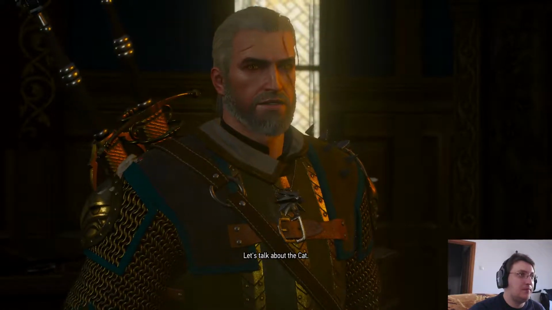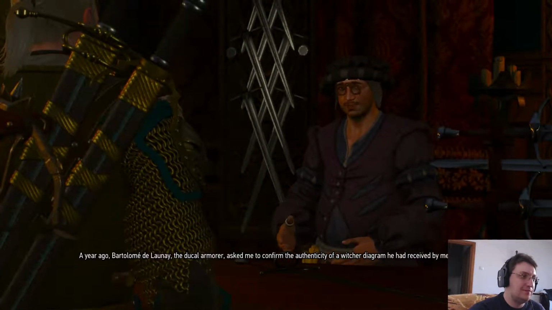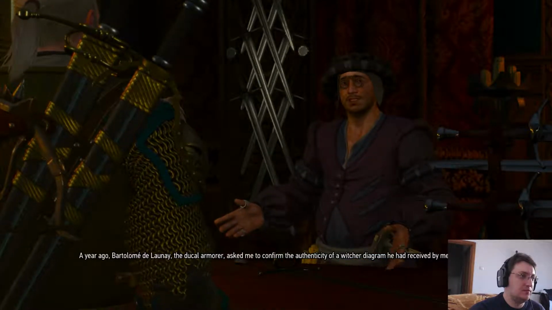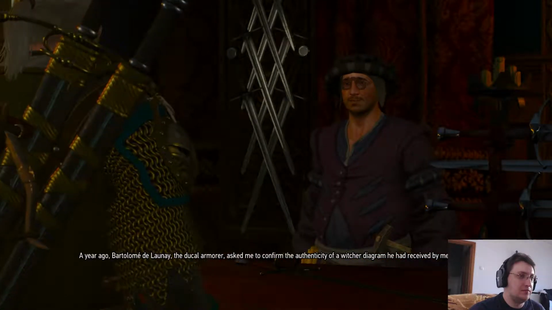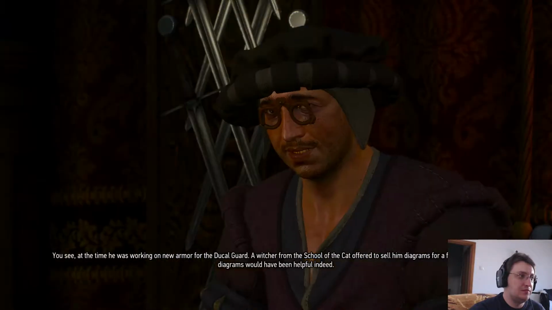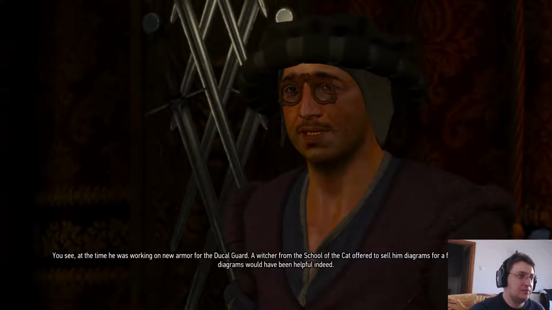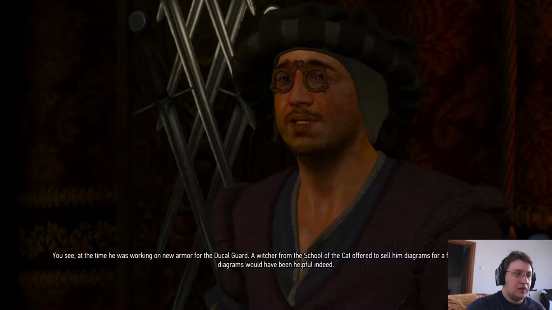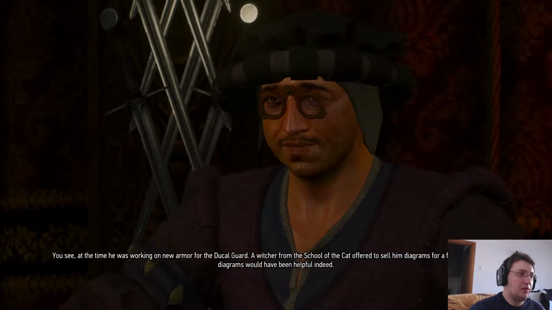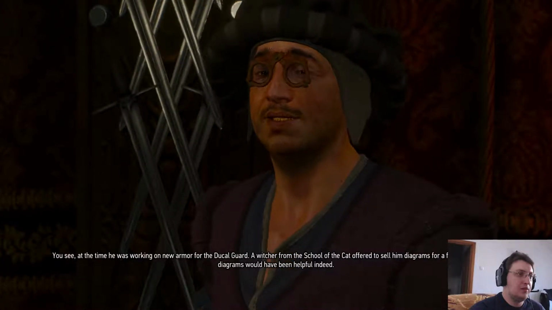Let's talk about the cat. A year ago, Bartolome de Launay, the ducal armorer, asked me to confirm the authenticity of a Witcher diagram he had received by messenger. You see, at the time he was working on new armor for the ducal guard. A Witcher from the School of the Cat offered to sell him diagrams for a full set of gear. The diagrams would have been helpful indeed.